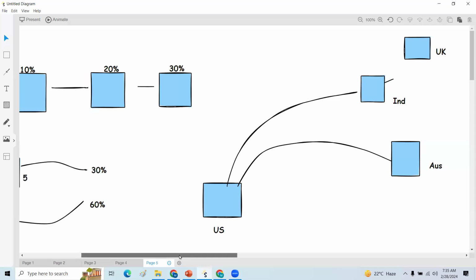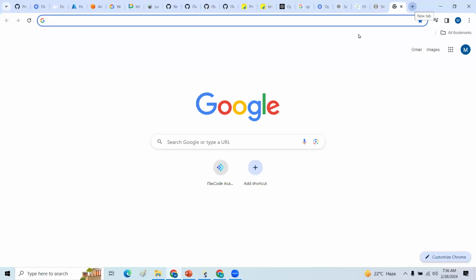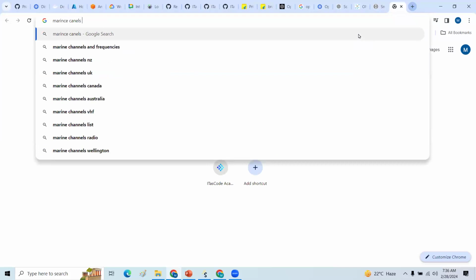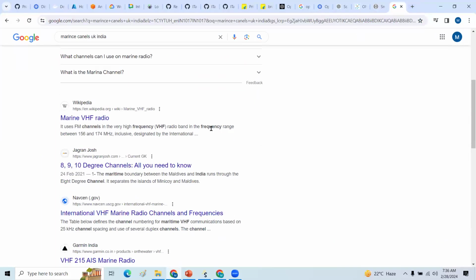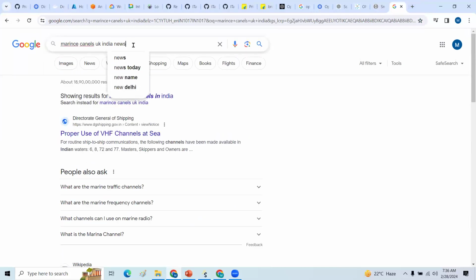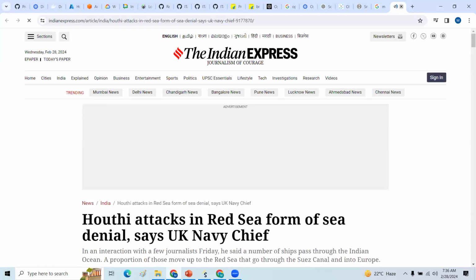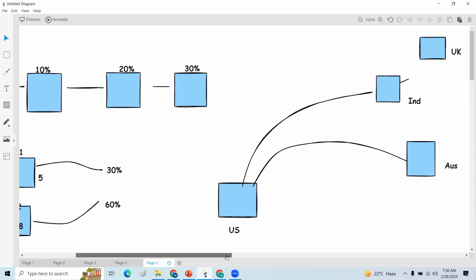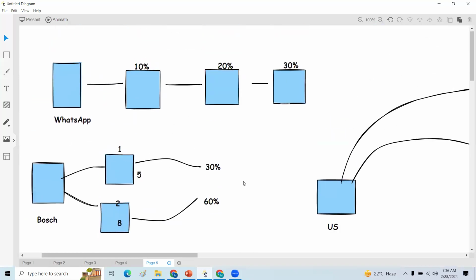Before that, we'll also understand how cloud vendors are maintaining their infrastructure. Now we are saying AWS, Azure, Google, right? Yesterday, if you observed some news related to marine cables, UK, India, some issue related to internet, I think. Just see here, yesterday or the day before yesterday. So how are they providing internet, like cloud vendors? We'll see. There is some disturbance related to internet cables under the sea. So let us try to understand how cloud vendors are maintaining their data centers. Okay? While discussing cloud architecture, we can see that.